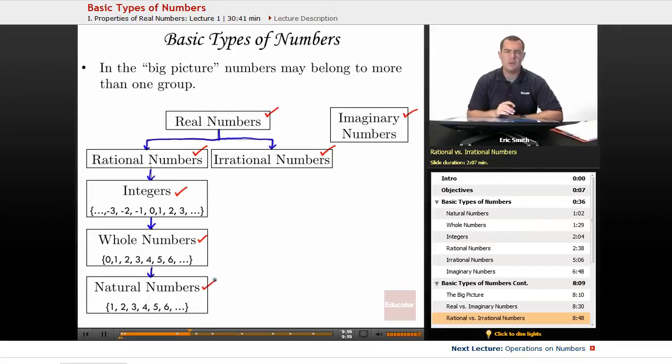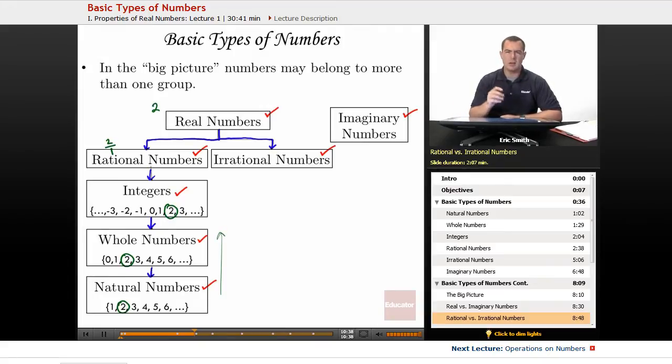Now, one way that you can use this diagram to help you classify numbers is to know that if a number ends up in one of these categories, it's also in all of the categories above it. And we can see this happen for some of our numbers. Like, let's take the number 2. I can see that it's definitely on my natural number list. But it's also a type of whole number. In addition, it is a type of integer. And I could take 2 and write it as a fraction, so it is a type of rational number, which is of course a type of real number.